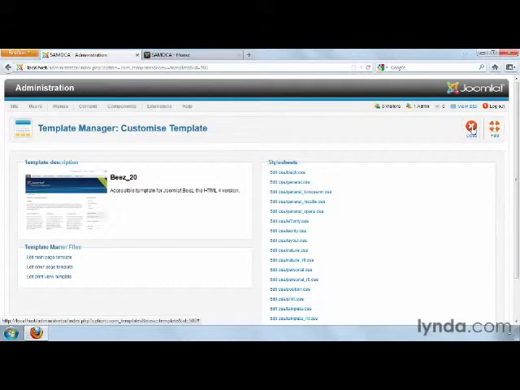This is a great place for you to go if you know HTML and CSS, preferably from a hand-coded perspective. You're going to use this a lot when you're building hand-coded templates for your website. And I cover this part of the template manager in great detail in Joomla 1.6, Creating and Editing Custom Templates, which, by the way, works absolutely fabulously well in Joomla 1.7 and Joomla 2.5.